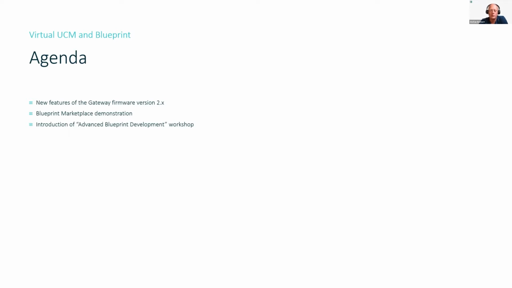But first of all, I'm going to reflect what we currently have in the given version of software, and I'm going to give you an outlook about the next version to come. Directly this month is planned. After that, I'm going to guide you a bit through the Blueprint marketplace. So in the past, we were just working with a GitHub, and now it got a nice interface, so you can easily browse what's available and what's developed already. And after that, there's a small introduction of additional workshops to come up soon.